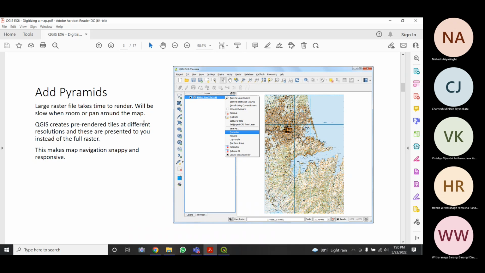So a solution to this issue is given by the QGIS platform. It creates pre-rendered tiles at different resolutions.